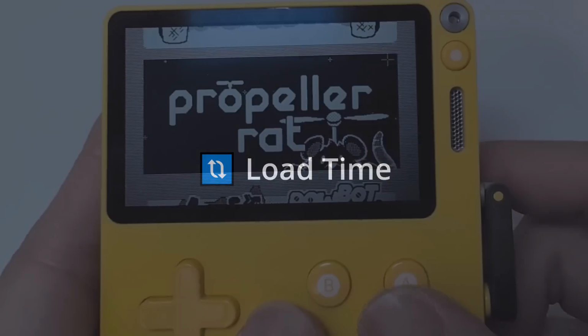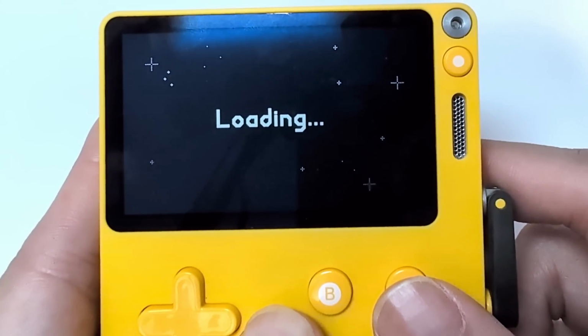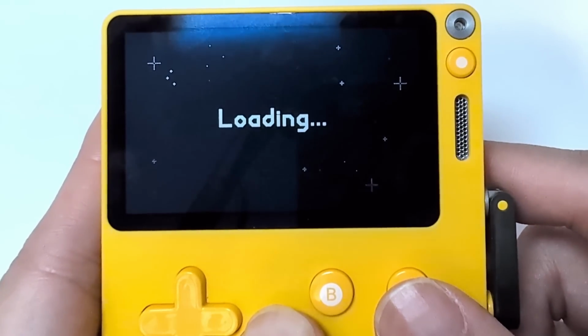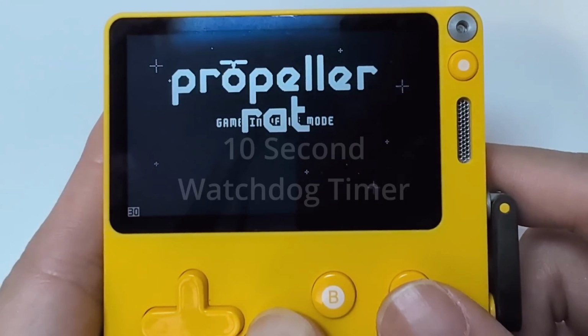Caching is great, but it's not an entirely free solution. There is a small cost that we're incurring. The first is that we're increasing our game load time. That's the time it takes when we launch our game from the Playdate launcher until our game actually starts running. I would say in most cases, it's probably worth it to increase the load times a bit so that we can have a smooth play experience.